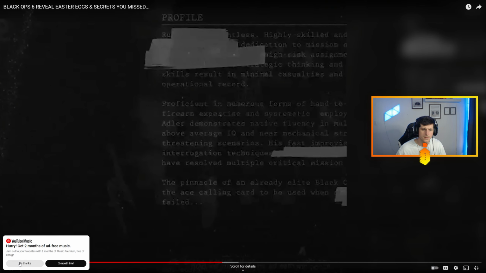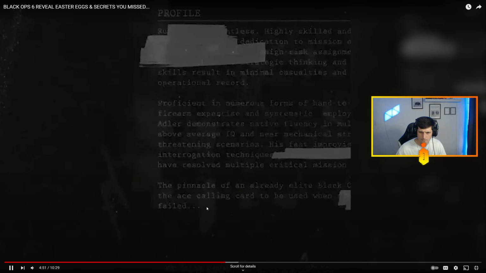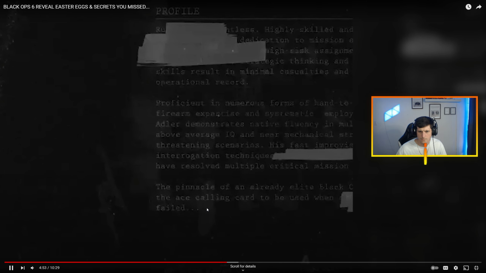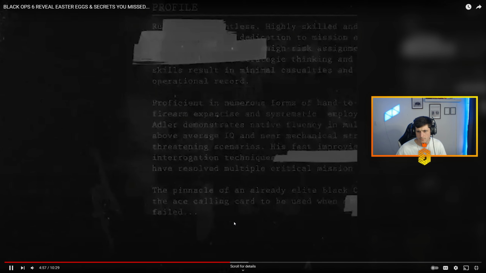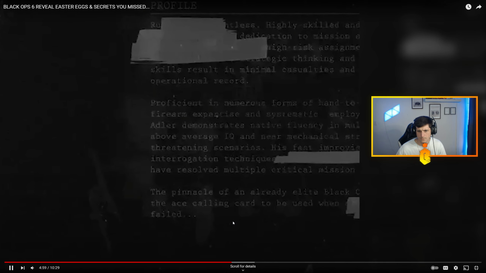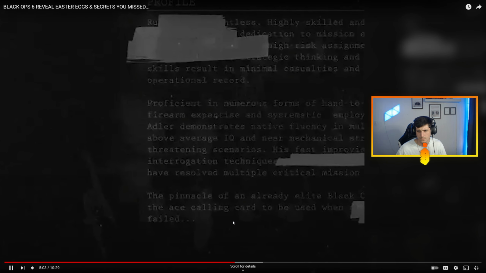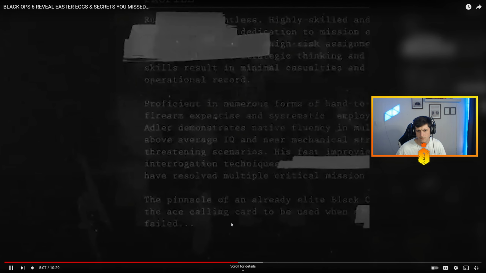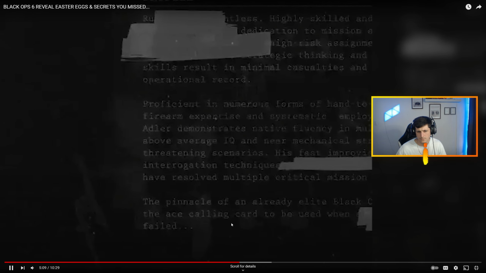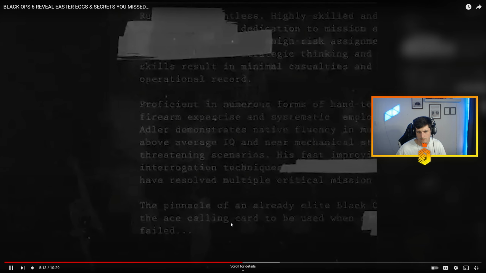Proficient in numerous forms of hand-to-hand combat, firearm expertise, and systematic employment, Adler demonstrates native fluency in multiple redacted, above-average IQ, and near-mechanical redacted threatening scenarios. His fast improvisation interrogation techniques have resolved multiple critical missions, ending with the pinnacle of an already elite Black Ops something, the Ace calling card to be used when redacted failed.